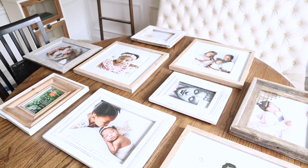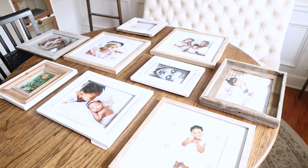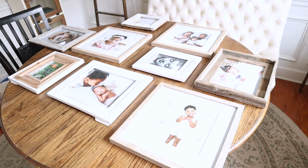And now I am going to do this cute little gallery wall, and I'm going to add pictures up there. So I'm going to show you guys what I have so far and where I've gotten most of these picture frames and stuff from. These are the frames and my setup that I have so far.